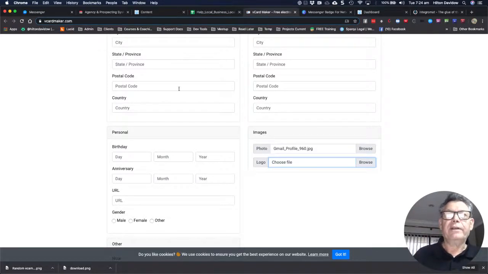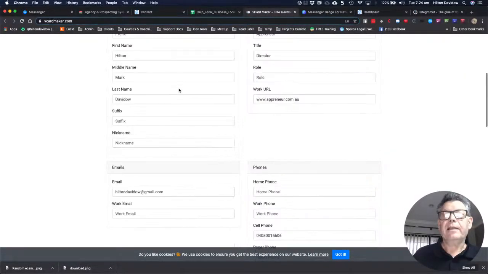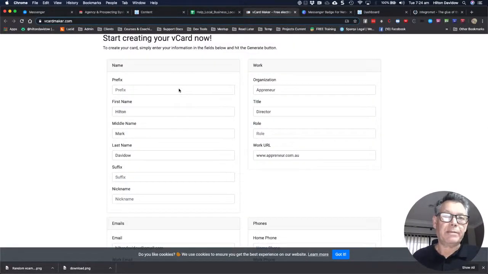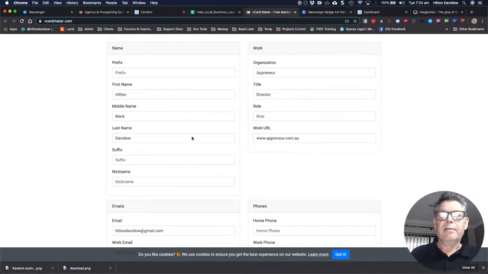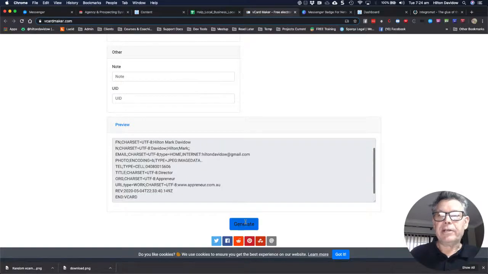You'll fill in your information in here, and this is where I'm skipping through. I'm not going to actually go and do all of this. But once you've filled in all of your information, you will then just click generate. What it's doing is downloading my vCard. My most recent one there is vCard (2).vcf.